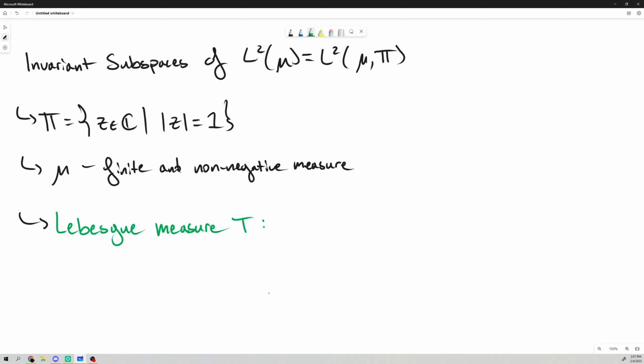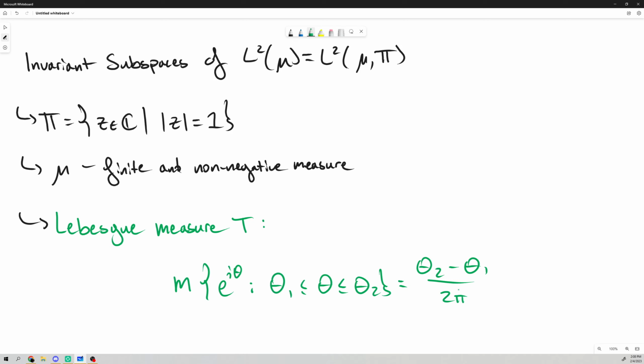So this is normalized, and what I mean by that is I'm going to define the measure this way. I'm going to say that the measure of the set, so if I take an arc of the circle, e to the i theta, where theta is bounded by two angles, theta 1 is less than or equal to theta is less than or equal to theta 2, that is just going to be equal to theta 2 minus theta 1 over 2 pi.